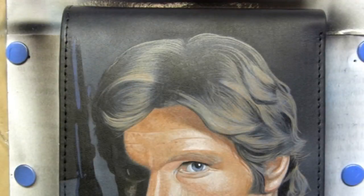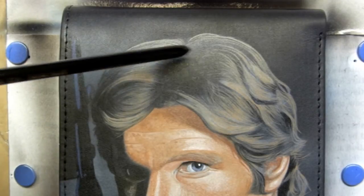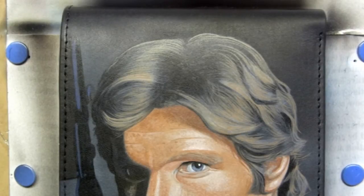Okay, I've finished with that brown. I'm just going in with some highlights now, and then I'm going to perhaps put a couple of strokes of dark brown in, and then I may fog over a little bit of brushwork where the crown of the hair is, just so I can get a nice fade out. So I'll see how that goes.